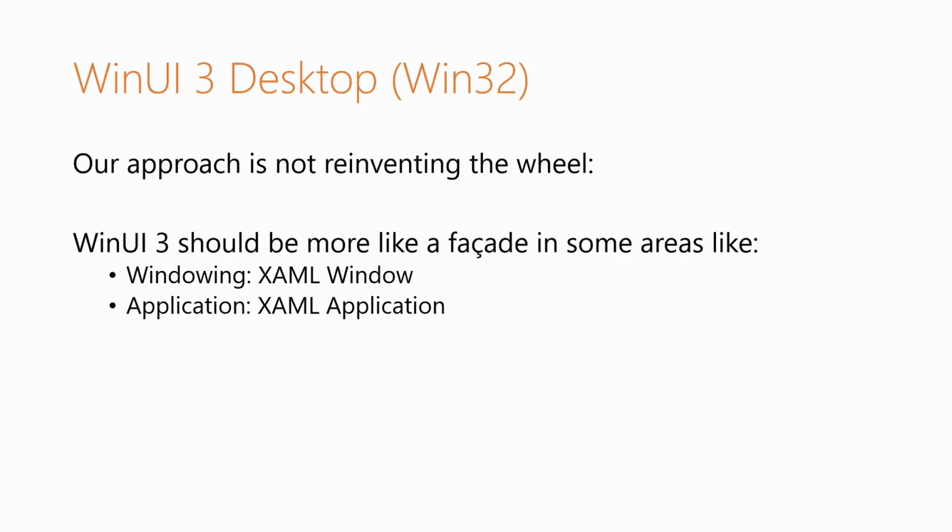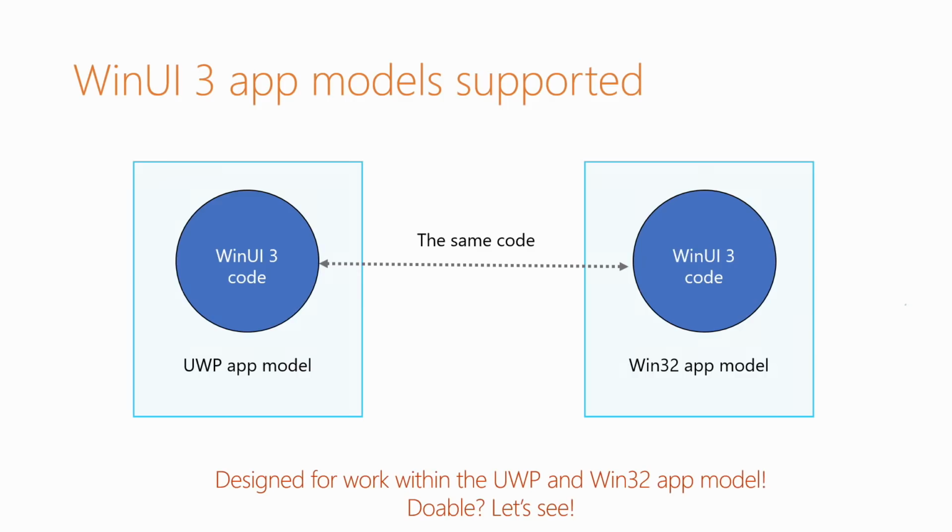Exactly. Another thing is the application object, the XAML application object. We are going to continue improving the XAML application object and making it even more abstract, so it can handle all these things. This is our mindset: the same code can work in UWP and in Win32. However, we don't know for sure if this is doable, or if there are going to be some caveats about this API that we are designing right now. It's something we're investigating. That's the mindset: try to create an API that works in both worlds.